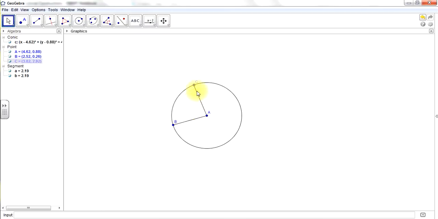To do that, we use the properties of a circle. As I move C, it doesn't matter where C is on the circle. Those segments, AB and AC, will always have the same length, right? That's the whole thing of a radius of a circle. I just want to make sure we understand that concept, because that's a huge concept to understand when it comes to constructions. Whenever we use the compass tool, we're creating segments of equal length using radii.